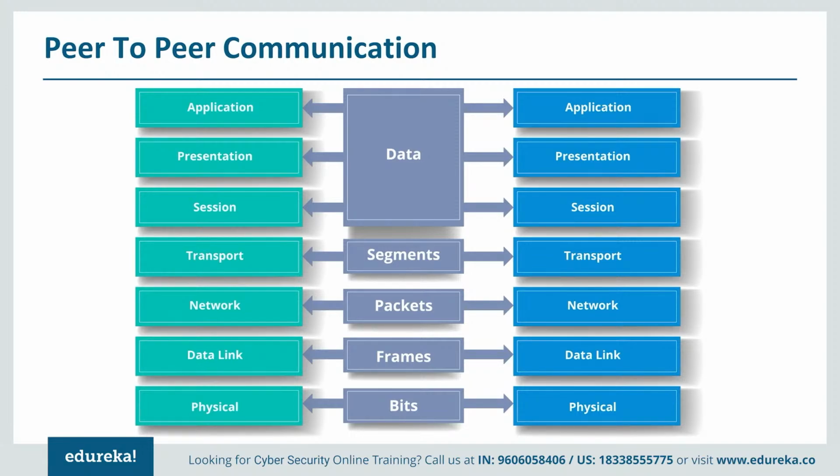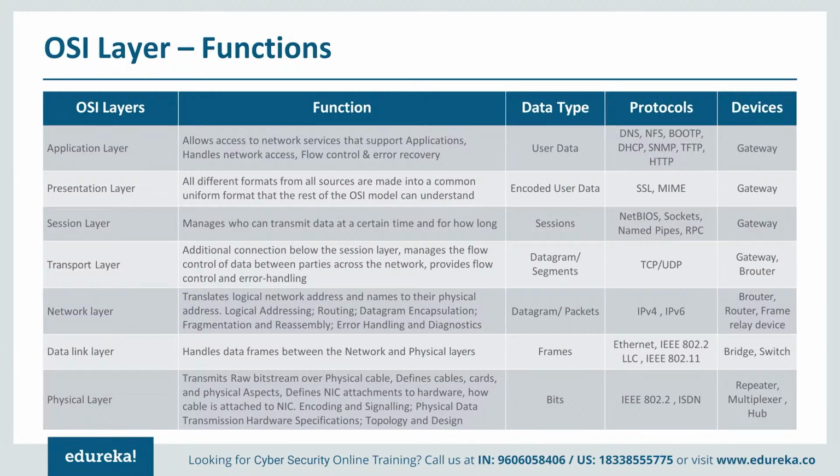When we see the TCP/IP model, the top 3 layers, the session, presentation, and application layers, are combined as one. This slide tells you what protocols are available and what type of devices you can connect to the network. The application layer is usually used for applications where the user tries to connect to the network. The protocols used are DNS (domain name system), NFS, BOOTP, DHCP, SNMP, TFTP, and HTTP. These are the protocols which work on the application layer.